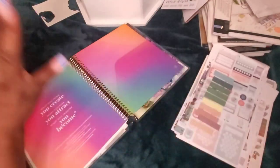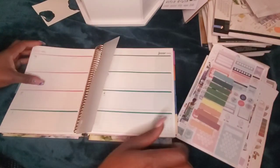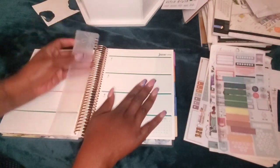So I have all of my stickers here, some stickers here. I have a card of stickers. I've got pins. I've got all the things. So I'm going to open it up. Here's June already.